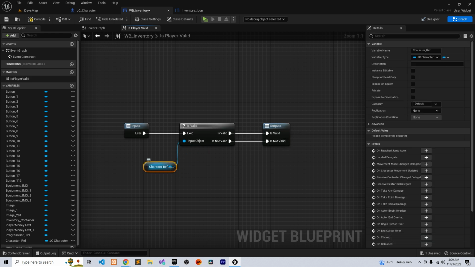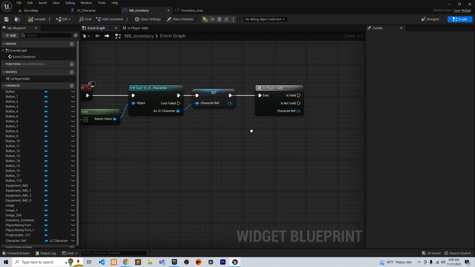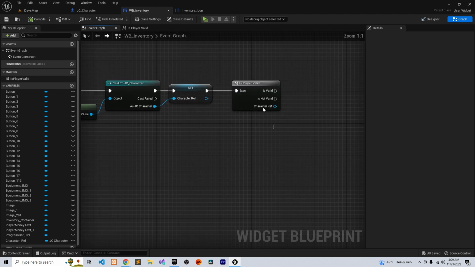And also return the character because we might need some stuff from it later on. We're not going to cast a lot of things. We're gonna use the interface for performance reasons, and you can just delete this for now.